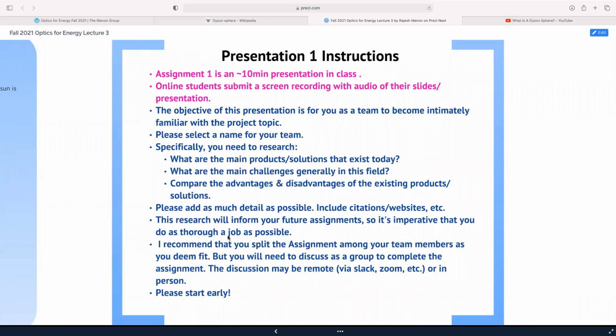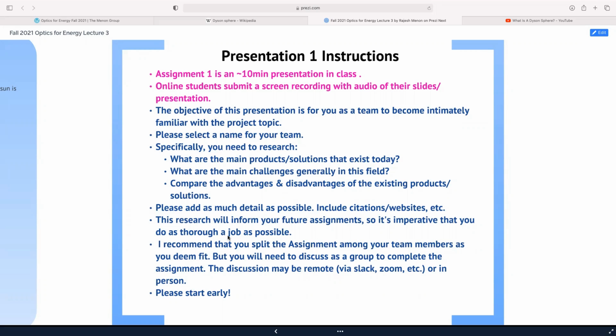So just to summarize, from today's class, I want you to review and understand the intuition about spectrum, power density, and some basic ideas of sunlight. These things are important when you start designing things next week and in your projects. So hopefully we'll gain some basic intuition and build up on it.